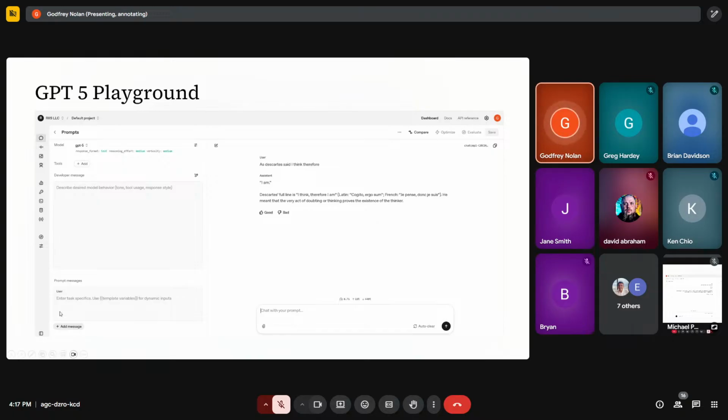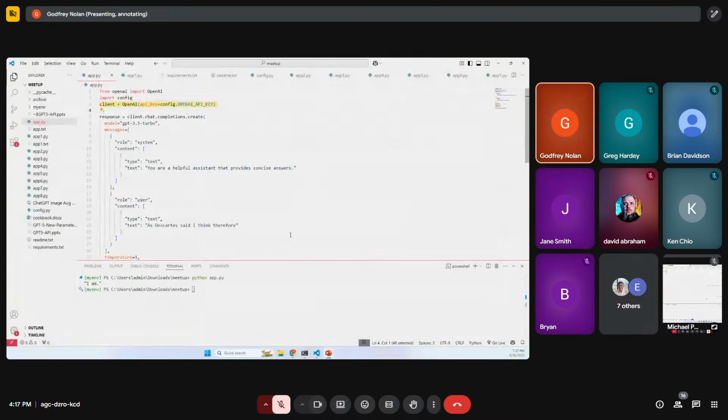And then here we have prompt messages. We can now start adding different variables, and we can put our variables in here and they'll show up in the prompt messages. The temperature and top P parameters are gone, although they're still being used internally by GPT-5. I know that's the way it's working because you can see in some of the output and the responses that it still tells you what the temperature is and what the top P is. So under the covers, it's still there, but you can't actually call it from the API anymore.